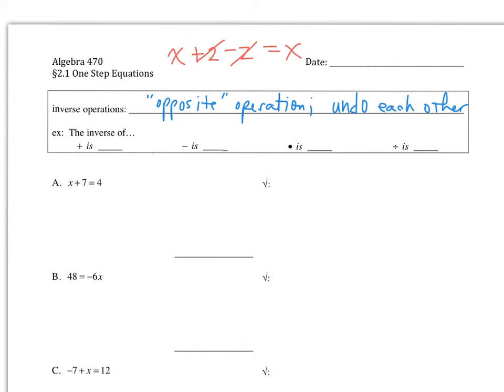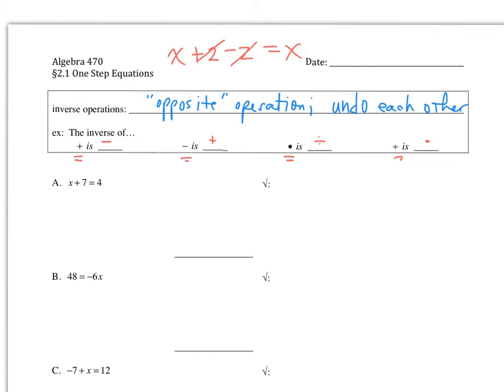Okay? So just make sure you understand, if I use that phrase, inverse operations, because I will use that phrase instead of opposite operations, that you know what I'm talking about. So if I said the inverse operation of adding, you would say is what? Minus, subtract, okay? The inverse operation of subtracting is? The inverse operation of multiplying is? And the inverse operation to dividing is? Multiplication, okay? So make sure you understand those ideas. Questions so far?